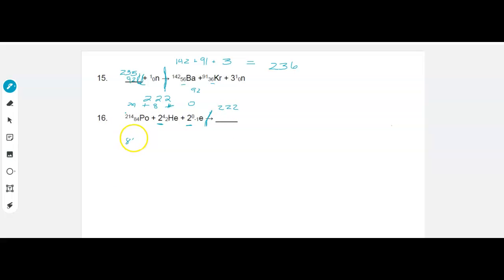I've got 84. I'm going to add to that 2 helium or alpha particles here. 2 times 2 is 4. And then I've got 2 of my betas. 2 times -1 is -2. So when I add all that up together, 84 plus 4 is 88 plus -2. Remember that adding a negative is like subtracting 2. So that is 86. Okay, so then I put in 86 as my atomic number, and that should be right on.